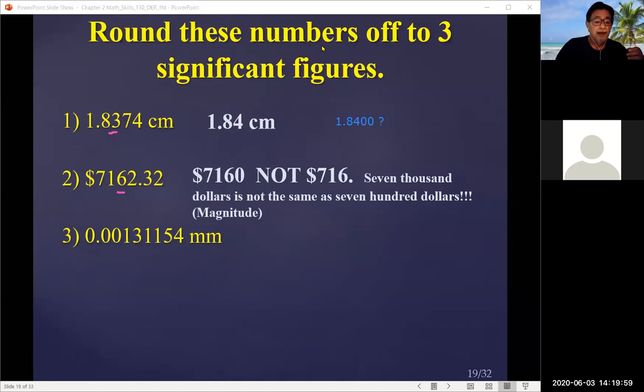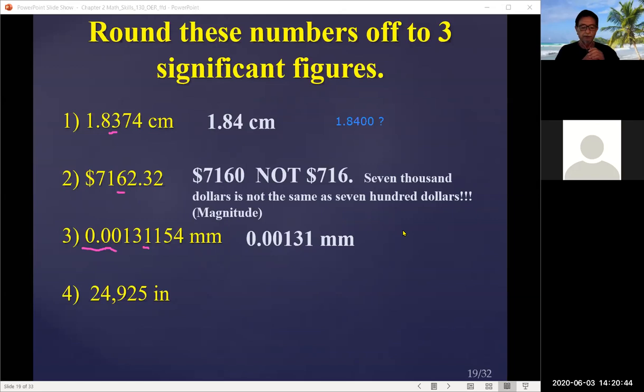Here, 3 sig fig positions. Keep in mind that these are leading zeros, so they are not significant. Starting from the first integer and moving from left to right, the third one, the one right after the 3, is the 3 sig fig position. We are after the decimal point, so any numbers to the right can be dropped, no problem, because we're not changing the magnitude. We look at the neighbor to that 1 that I underlined, which is less than 5, so 1 remains 1. So that number becomes 0.00135.